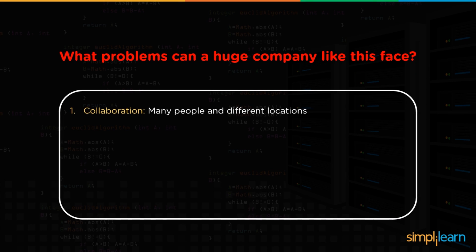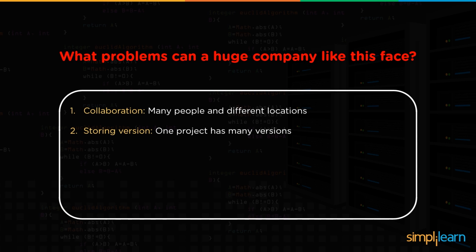Many people are present at different locations, and how exactly do we collaborate? Now collaboration is of various types. It could be a small communication, it could be performing the development, it could be two different people working on the same feature but located in different regions. So these are some of the problems from the collaboration perspective which we get during the development cycle.